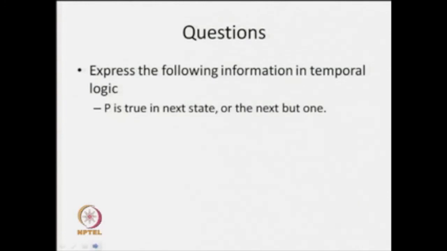Now, let us look at another one. I am saying: express the following information in temporal logic. Basically, we are going to reason about it. We have some behavior, and we ask whether we can express this with temporal logic or not. Express the following information in temporal logic: P is true in the next state or the next but one.